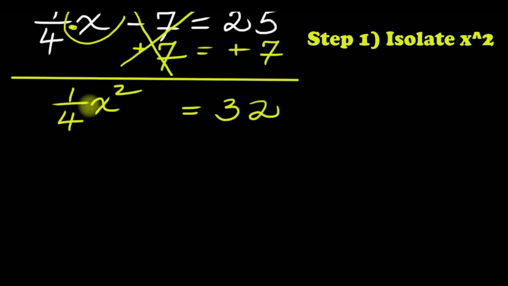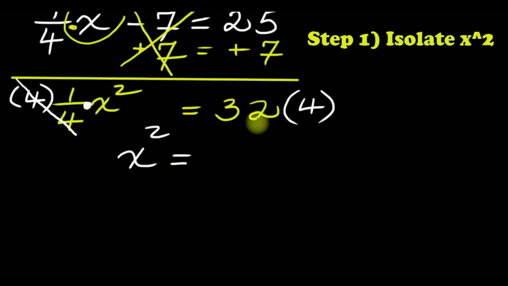Okay, so here you have a multiply by 1 over 4. To get rid of 1 over 4, to make it cancel, you can just multiply this by 4, right? Because 4 over 4 equals 1. And if you multiply this side by 4, you have to do the same thing to the right hand side. Multiply by 4. So 4 over 4 is 1, so you're left with just x squared.